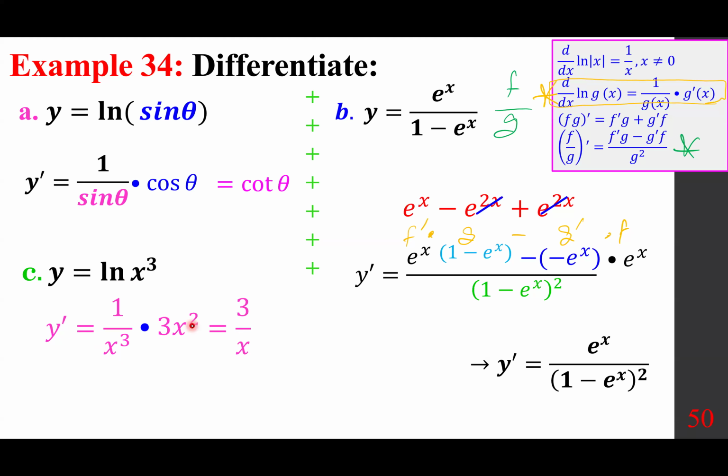But what do I mean by the second method? Second method is to decompose this by putting the 3 in front first. This is the power rule. And now when you differentiate it, it's just 3 times the derivative of ln x, which is simply 1 over x. And you get 3 over x. By the way, anytime ln x is given, the assumption is it's a proper way of writing it. x must be larger than 0, okay?